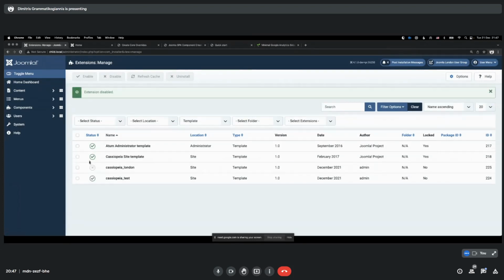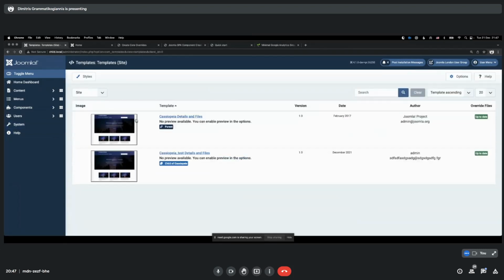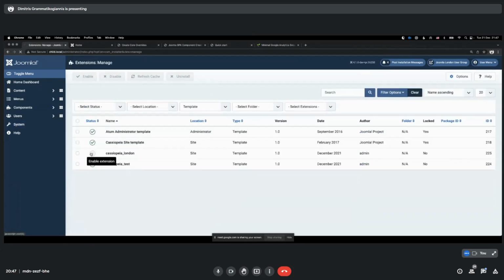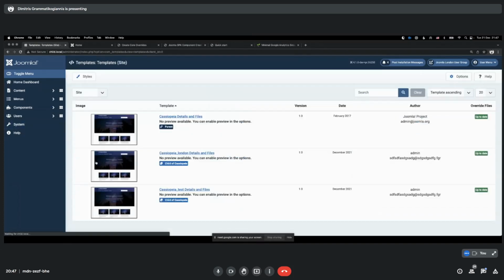What I did here is disable this template. If I go back to the template manager, it's not showing up. If I enable it again, it should be there.